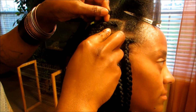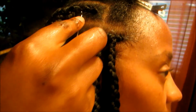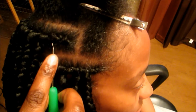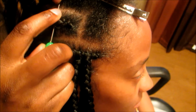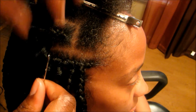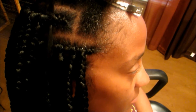Now I'm using a mini crochet hook because there's different sizes. This mini one, it snags a little bit. But what I'm doing right now is I'm going to go ahead and stick it in. You just stick it in like you do a regular crochet. However, you do not loop it after you pull the hair through. You just pull it through and just leave it long like that instead of making a loop out of it. And I'll show you guys here in just a second. You just pull it through and just leave it straight just like that.